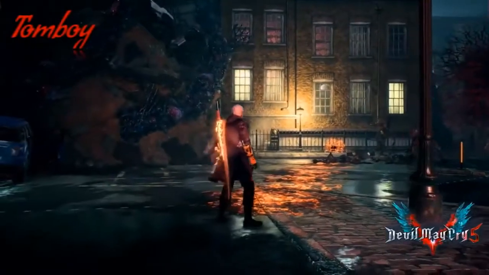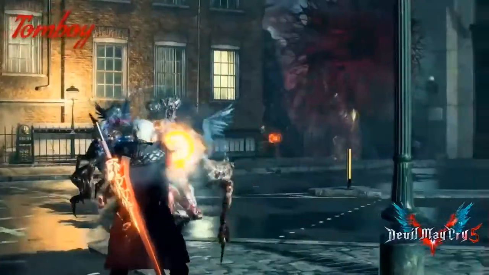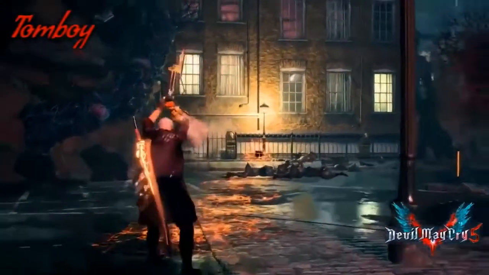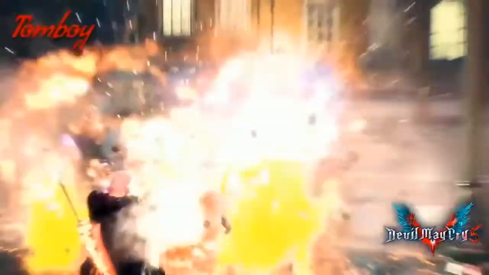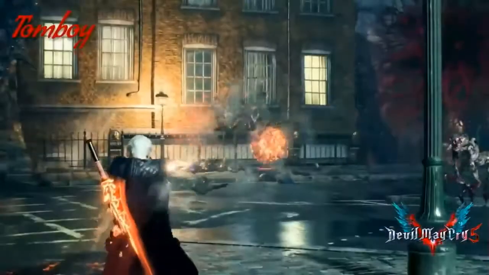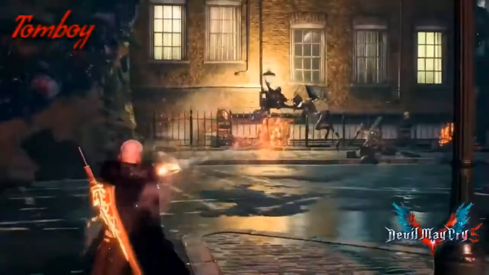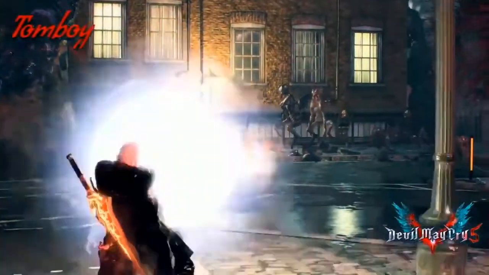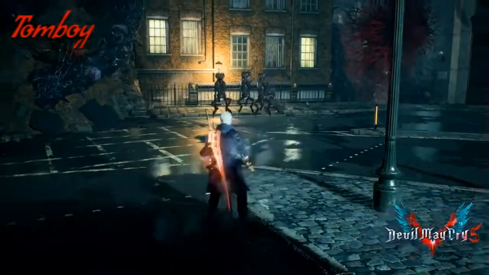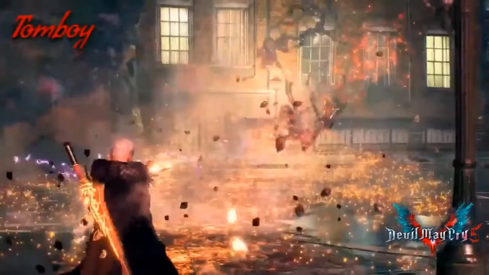So the idea here is that Tomboy powers up the Blue Rose and the Red Queen so much that Nero can't control it because it's so powerful. It's gone so much past the conventional use of Blue Rose and Red Queen. And because he can't control it, you can't lock on to enemies when you use this. So that's the interesting gameplay mechanic you have with the Tomboy. Oh, so cool. It doesn't bow to society's conventions. I love it. Yes, exactly.